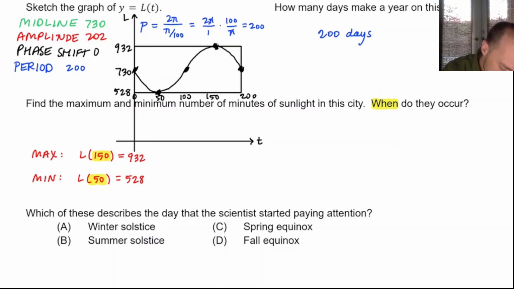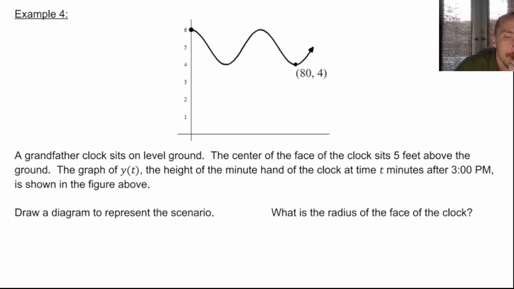But what I'm going to say is that the solstices are out because I was in the middle. Okay, that's what I'm going to say, and I don't want highlighter. I just want a red pen. There we go. Get those out. Spring and fall. Okay, so this is going to be where the days are getting shorter, right? Because I'm decreasing. So the days are getting shorter in the fall. So I'm going to go with the fall equinox there.